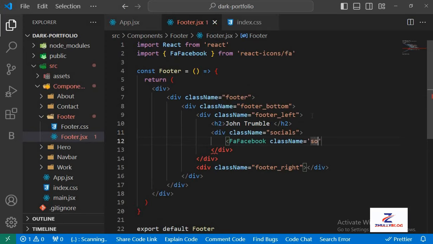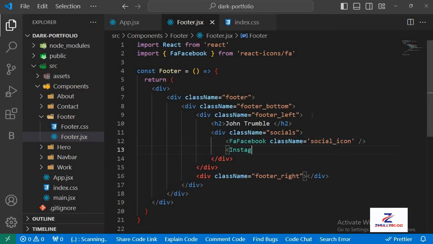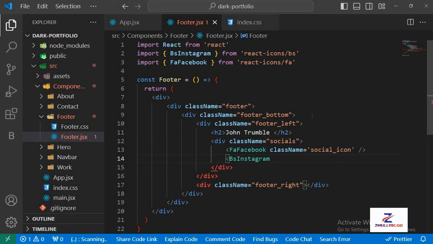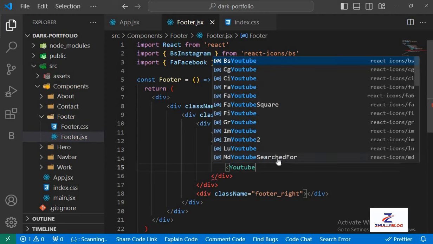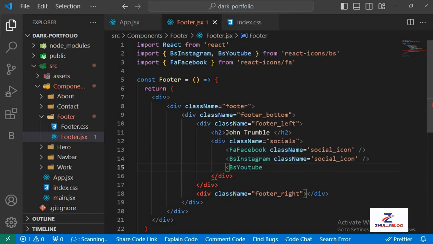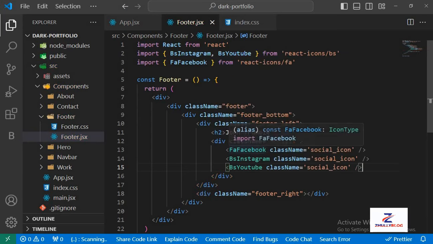So class name will be social icon. Okay, let me close this tag. Then we're using Instagram. So I'm using the first one. Let me just copy this class name and paste it here, since that's what we're going to be using. And lastly, let's say YouTube, right? And I'll paste the class name that I copied earlier.